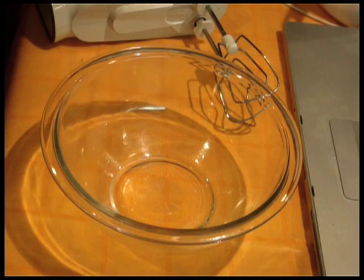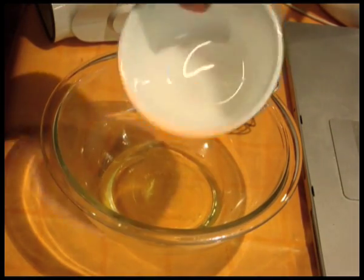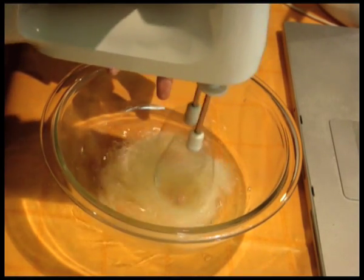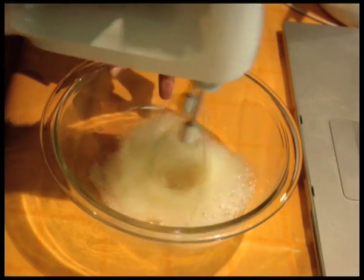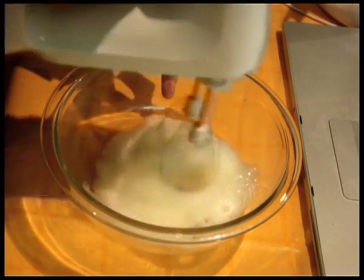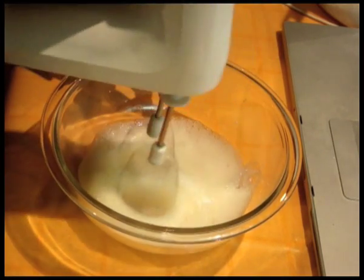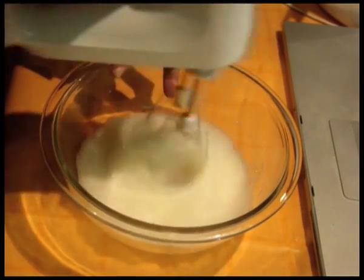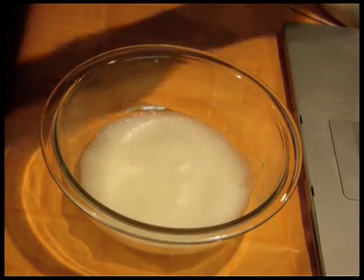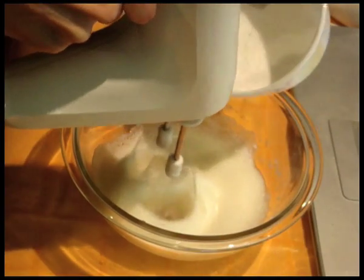Now let's make the pavlova sticks. Egg whites need to be in a bowl without any grease or foreign matter to reach full volume, and must be at room temperature. Make sure your glass or stainless steel bowl — which are best to use — are very clean and completely free from any traces of fat. Plastic bowls are not ideal as they tend to retain traces of fat. In a clean stainless steel or glass bowl, add the egg whites and beat on medium speed until it forms a soft peak — the point where the egg whites lose any trace of yellow, become white with very small transparent bubbles still visible, fluffy without liquid on the sides, and leave just a small soft mound when you pull the beater out.